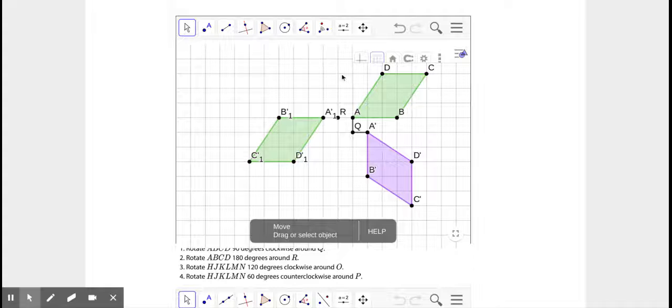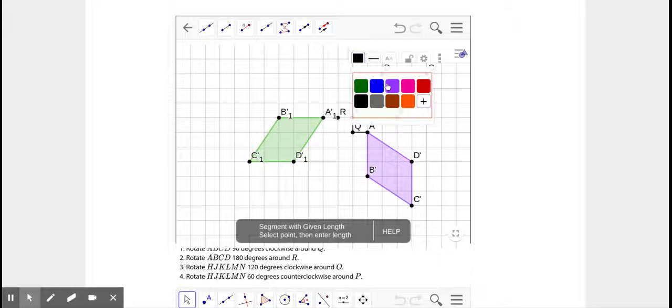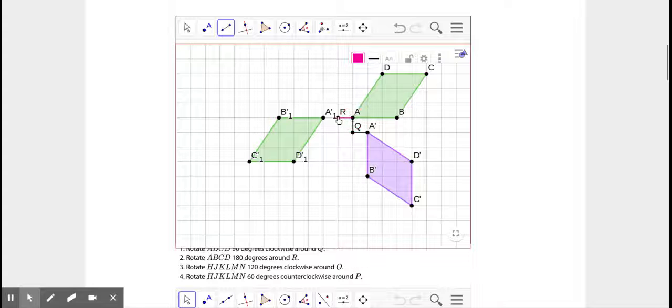so if it's going to go around R, that is this line right here. This color. So from my original to my R, now 180 degrees is going to come right here. So now this is my new line.